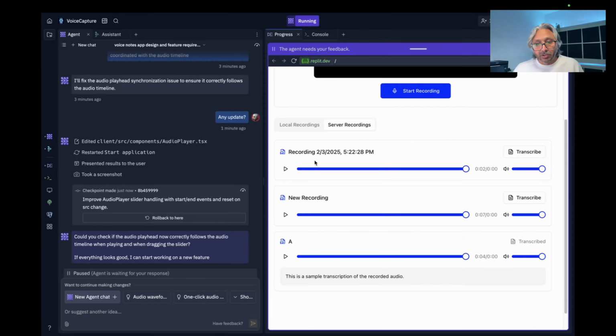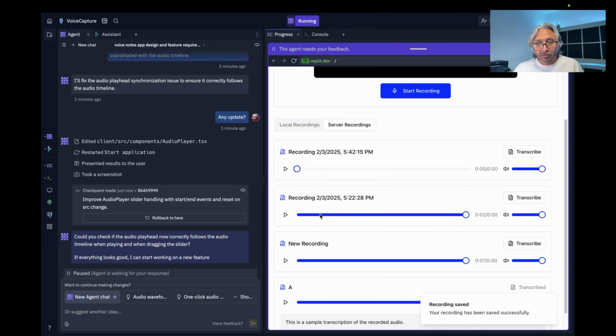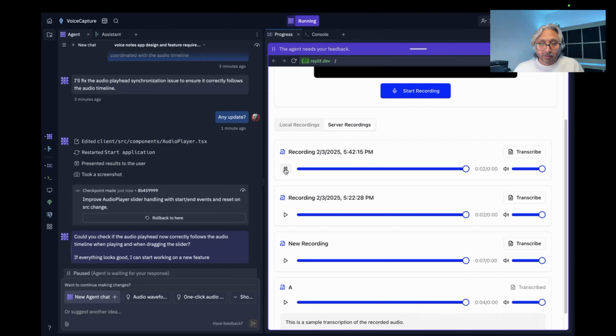So clicking that should push it to the server. Did it do that? Yes. Yep. So as you can see, even now it's not working at all. This is an example of what I wanted to show you: sometimes it tries to fix certain features, but it just doesn't seem to work.